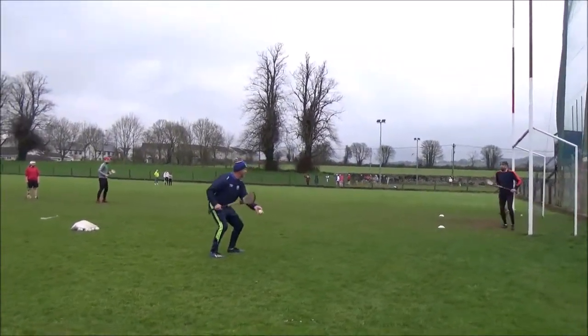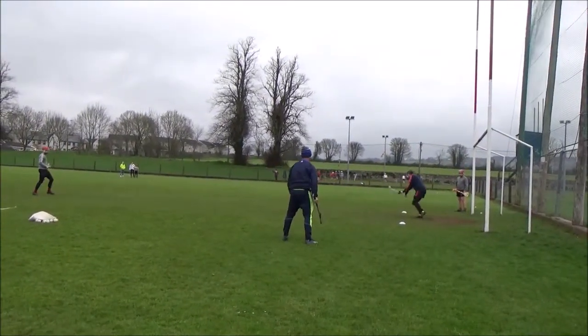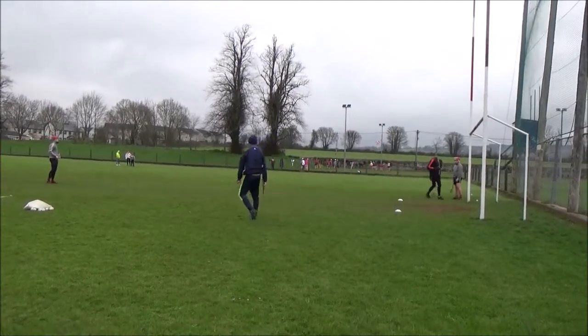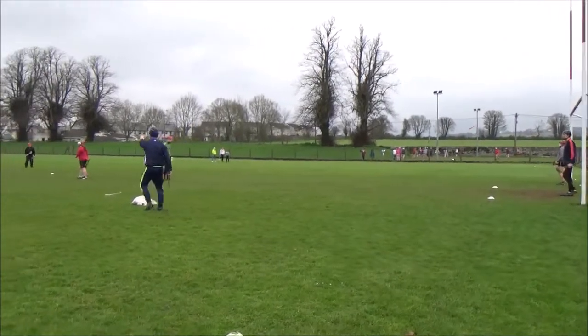Good ball. Are we ready? Yeah. Back. Ah, brilliant. That's it. Relax the ball again. Work on your shot. Hook out. 20 yards.